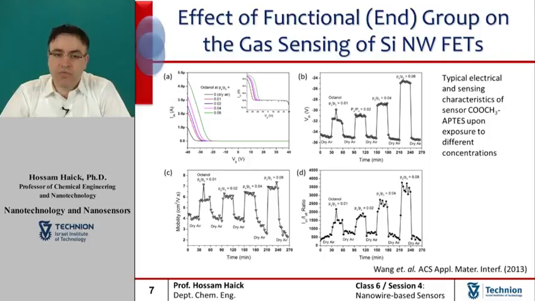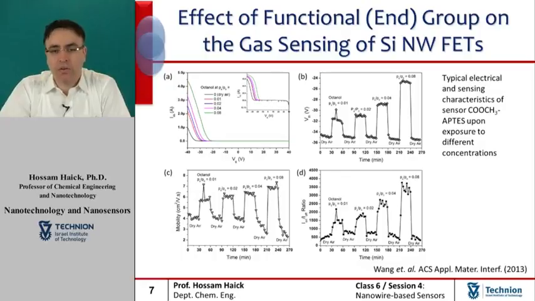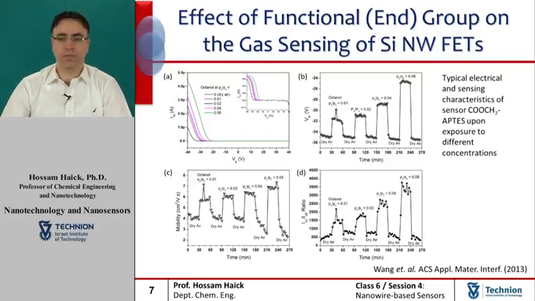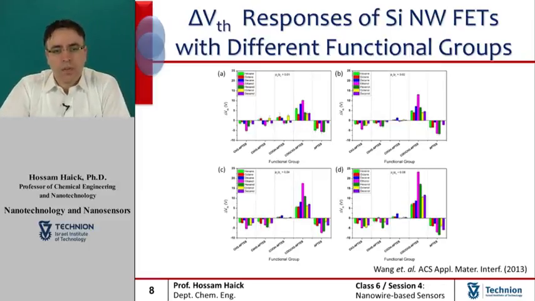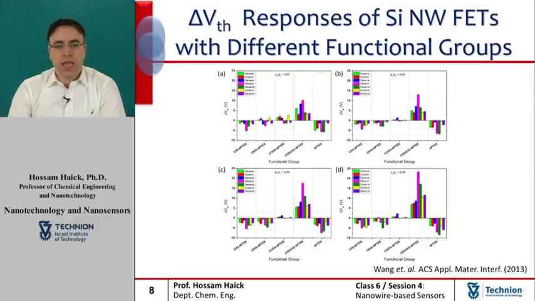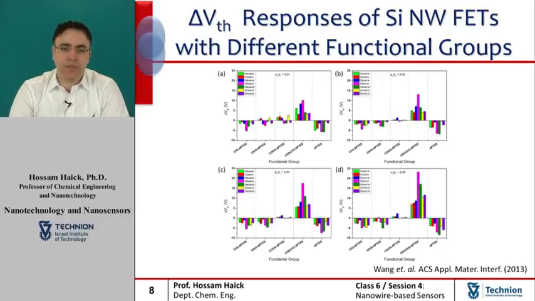The sensor response is rapid, fully reversible, and responsive to a wide variety of concentrations. In the presented schematics and results on the screen, one can see that the Hall mobility and the I on over I off ratio show similar behavior to that of the voltage threshold. To compare performance of sensors with different functional groups to volatile organic compounds at different concentrations, the different field effect transistor parameters between the volatile organic compound exposure step and the dry air exposure step are calculated. As the volatile organic compound concentration increases, the voltage threshold changes of sensors are increased.